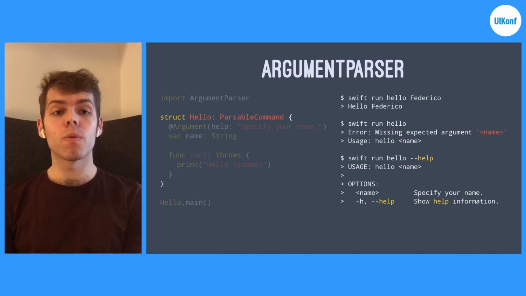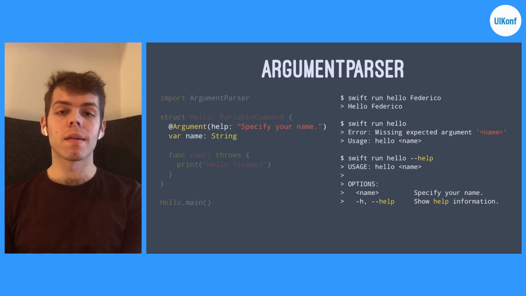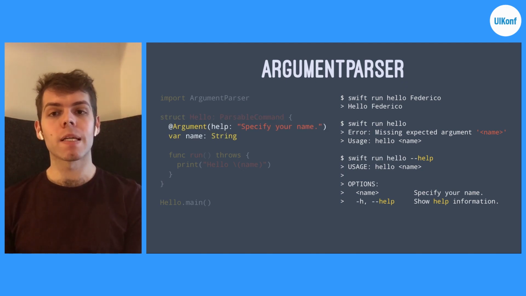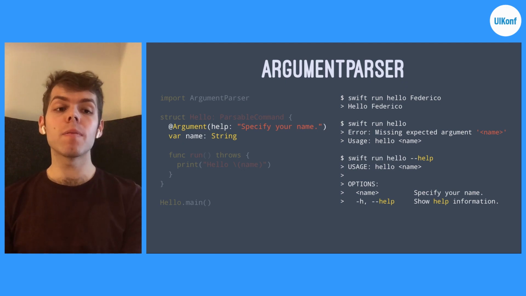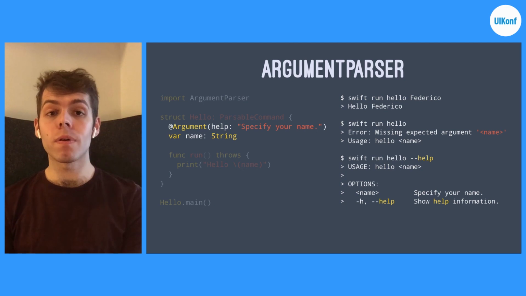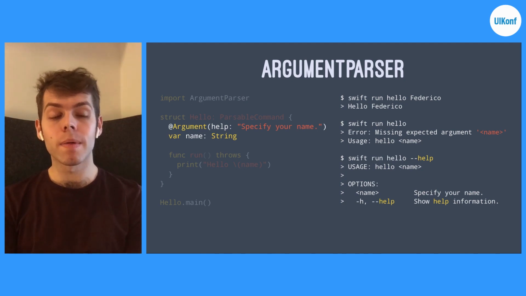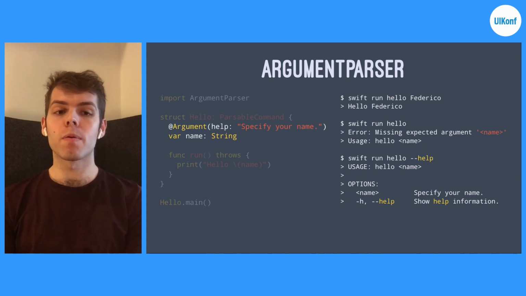The next thing that we need to do is declare as a property of this struct every single kind of input that we expect from the user. In this case, I'm declaring a new property called name of type String, which is exactly what we want from the user. Not only that, but you also need to associate every single property to a property wrapper declared within ArgumentParser. There are only 4 argument property wrappers defined in ArgumentParser, and one of them is Argument. But let's say that, for example, we also want support for flags. We would declare a new property with Flag instead.